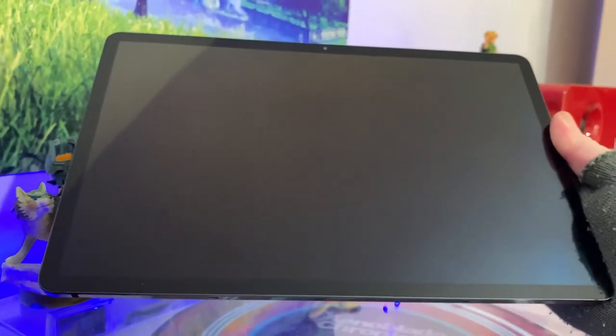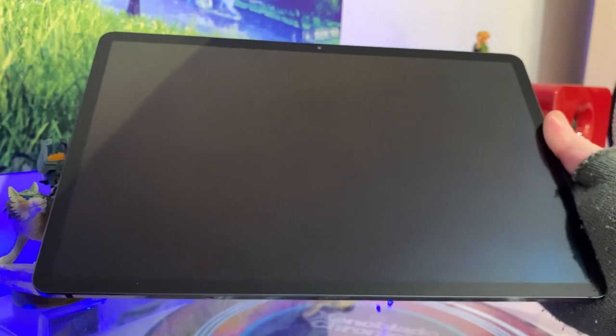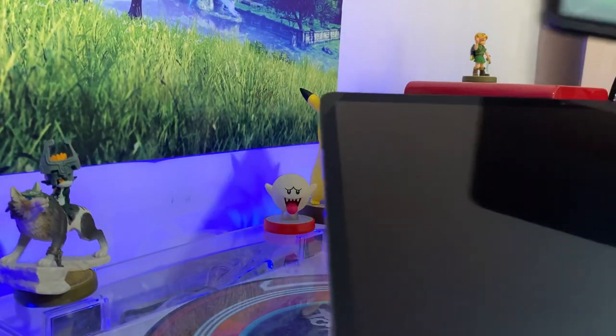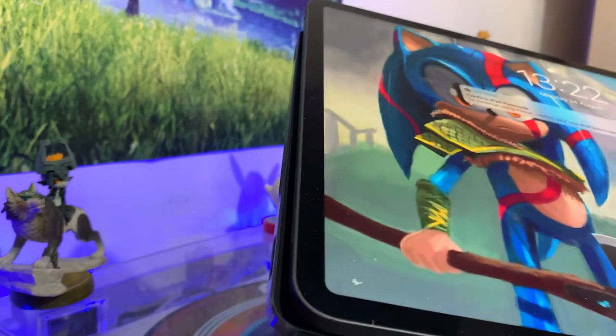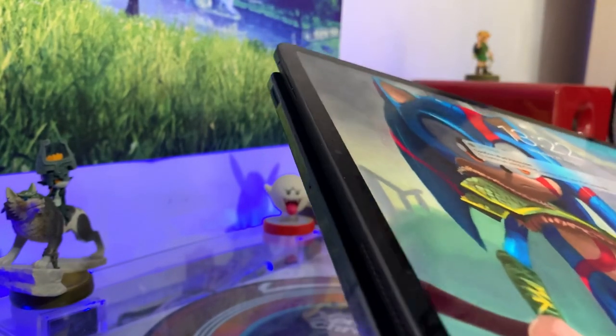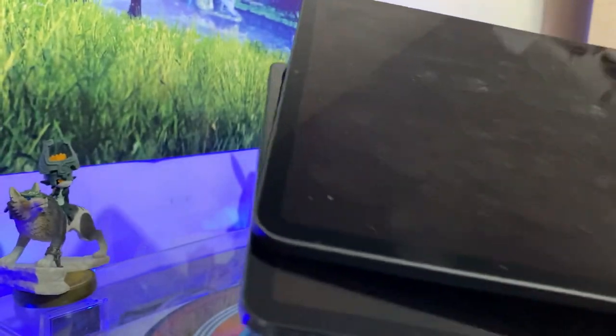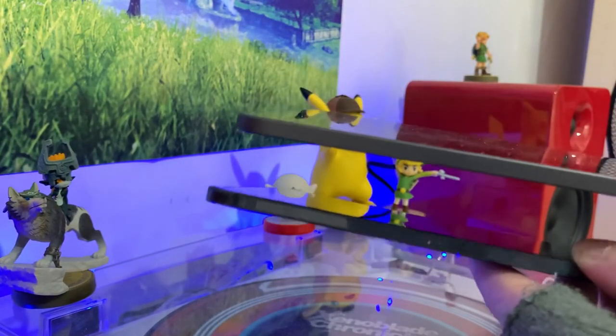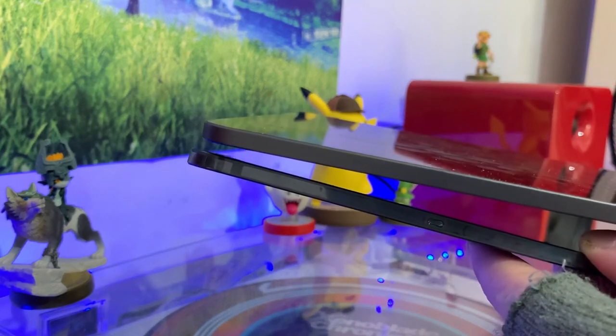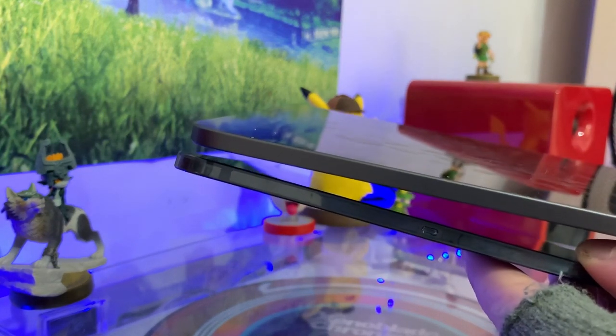This thing is a monster. It is huge. Let's do a size comparison to the iPad Pro. So here we have a size comparison. It comes in maybe half an inch bigger either side, so it's not too bad. It's thinner than the iPad Pro.